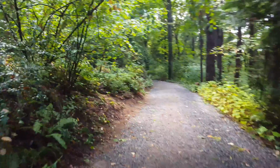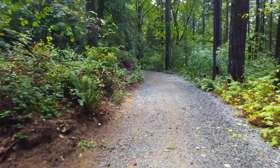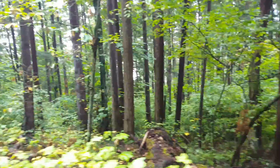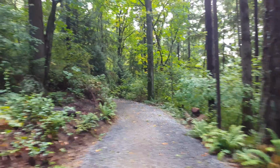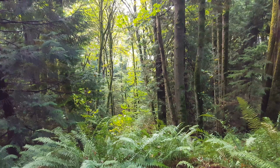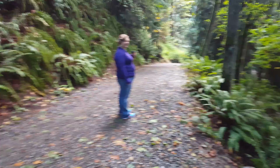So how far down does this path go, Krista? Well, it goes down to the water. What do you think the elevation difference is? I don't know, I can't remember. Coming over here, you can see down to the water. I think I have an app for that. Hey, there's an app for that. This is a hike for sure. Yeah, it's a bit of a hike. We've been walking about 5 minutes, and we've gone down a good bit. As you can tell, down there is the water, and we still have a good bit to go. We're still at the top of the trees. We are indeed at the top of the trees.